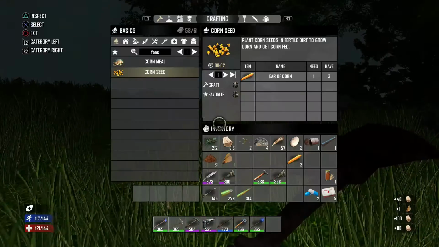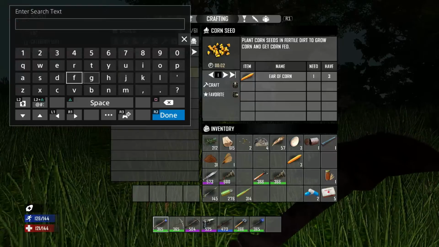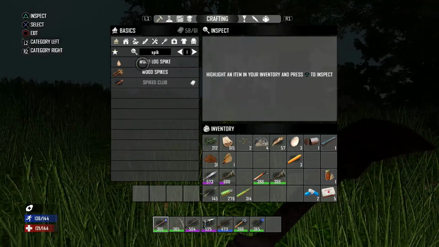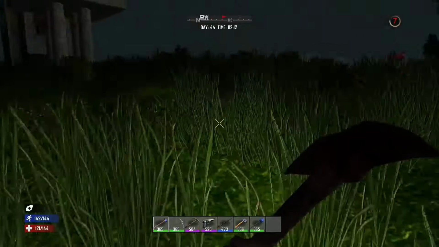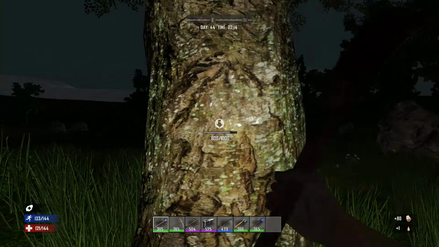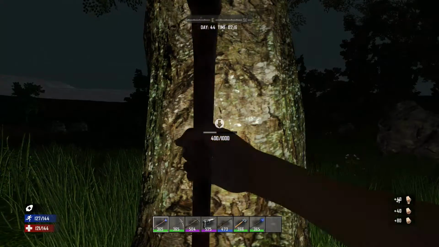It's good fun. Right, what am I doing? Spikes. Creating a couple of spikes. I like these log ones. I'm going to need about 20. While that's doing that, I'll chop down some wood so I can actually upgrade these things as well. So I suppose that's going to be next day's episode. I've got 2 hours left of the night here.